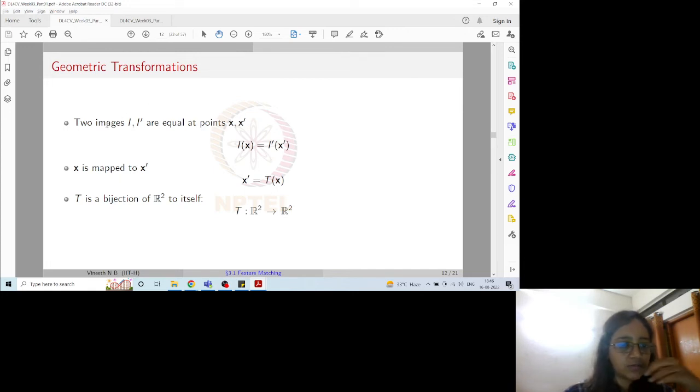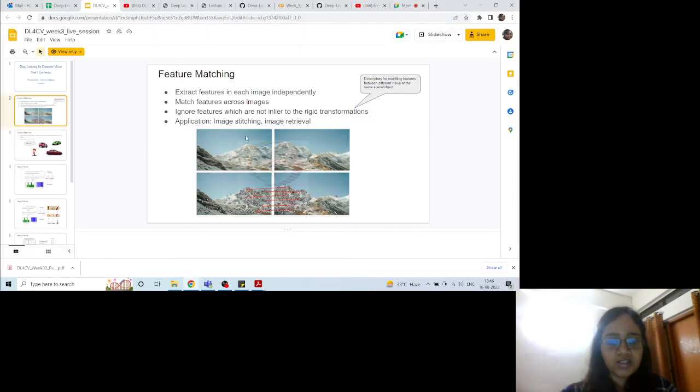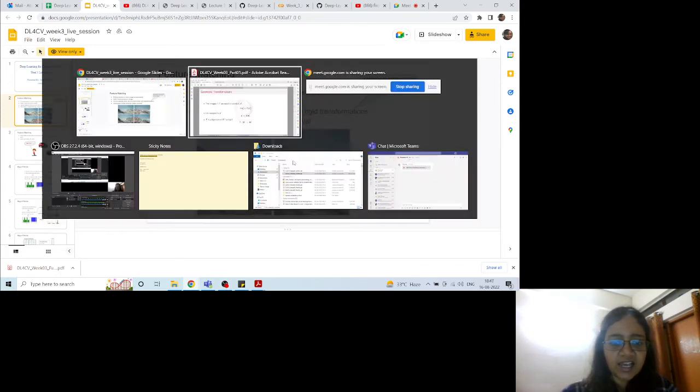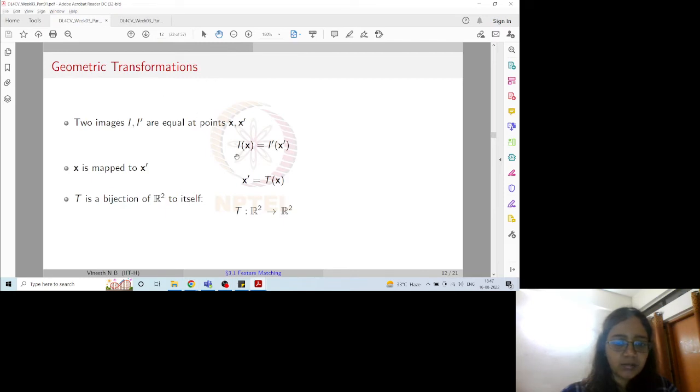Suppose you have been given two images I and I hat and they are equal at points x and x hat. In this image the peak is at x and in the other the peak is at x hat, and this is I and this is I hat. They are equal in these two positions obviously because both of them represent the peak of the mountain.